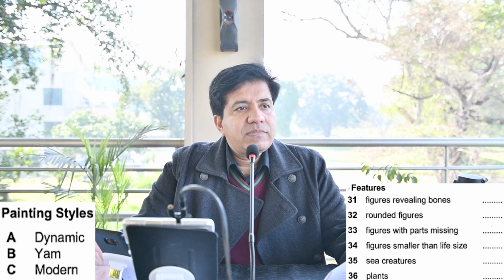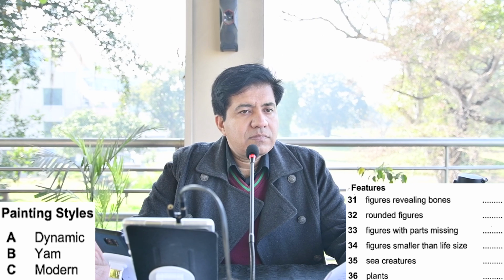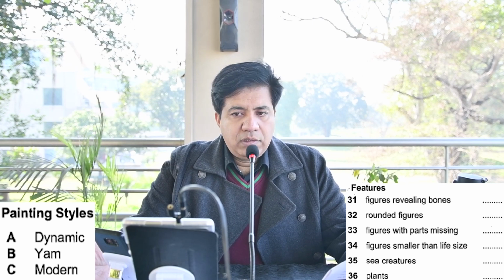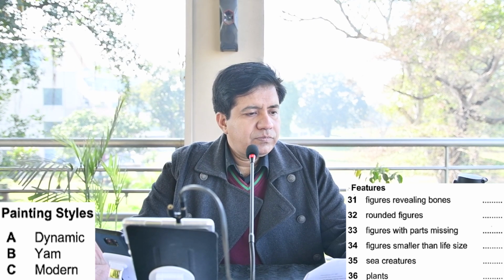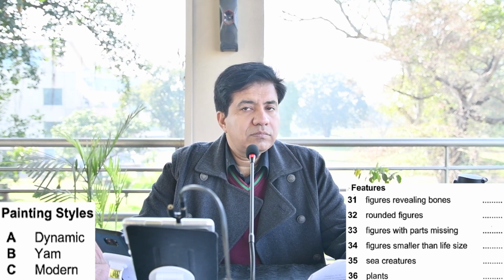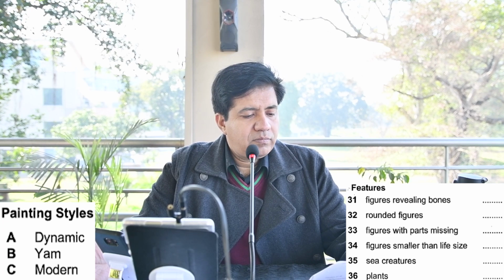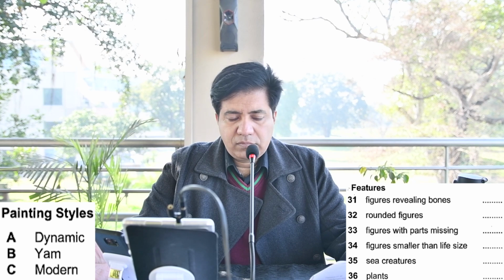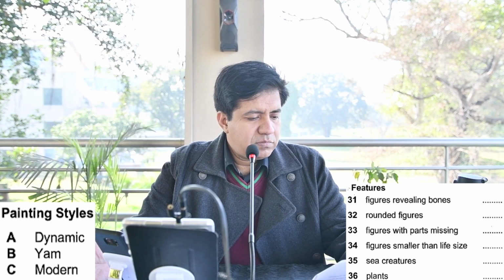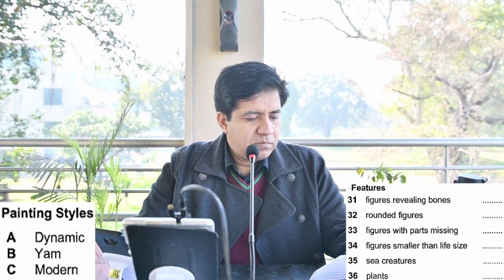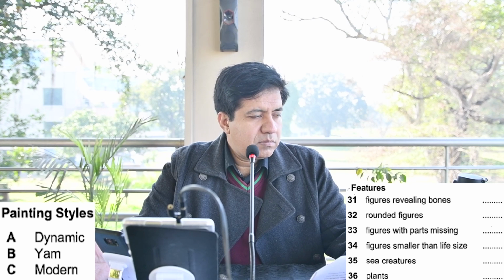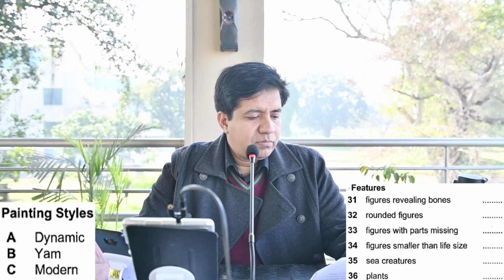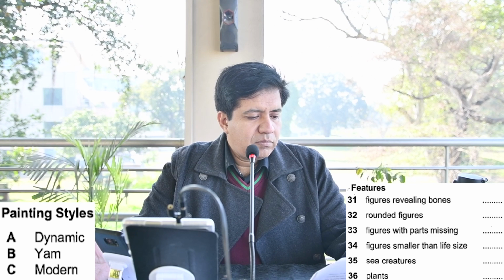Section 4. You will hear a lecturer giving a talk about Australian rock art to a group of archaeology students. Good morning, everyone. I've been invited to talk about my research project into Australian Aboriginal rock paintings. The Australian Aborigines have recorded both real and symbolic images of their time on rock walls for many thousands of years. Throughout the long history of this tradition, new images have appeared and new painting styles have developed. And these characteristics can be used to categorize the different artistic styles. Among these are what we call the dynamic, yam, and modern styles of painting.